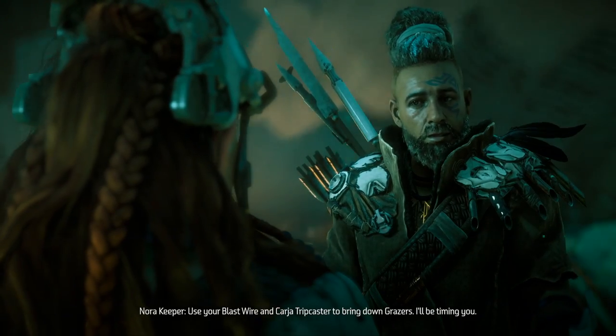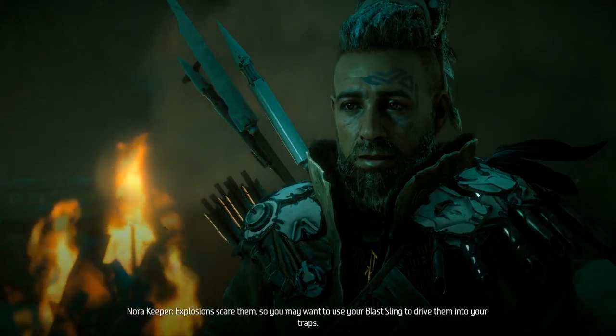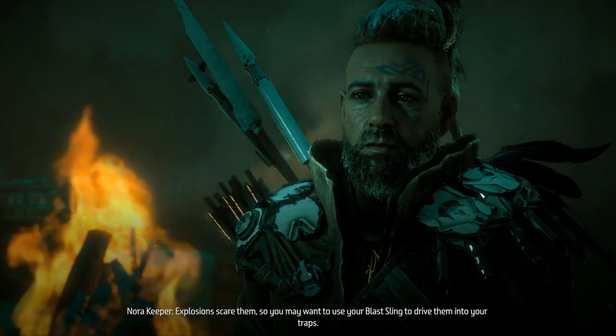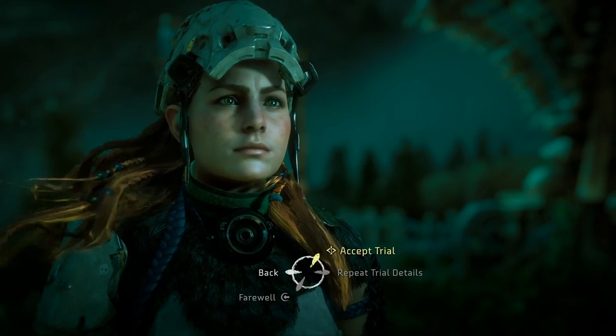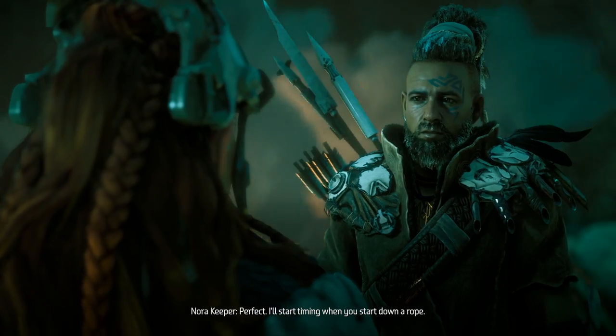Use your Blast Wire and Karja Tripcaster to bring down grazers. I'll be timing you. Explosions scare them, so you may want to use your Blast Sling to drive them into your traps. Perfect. I'll start timing when you start down a rope.